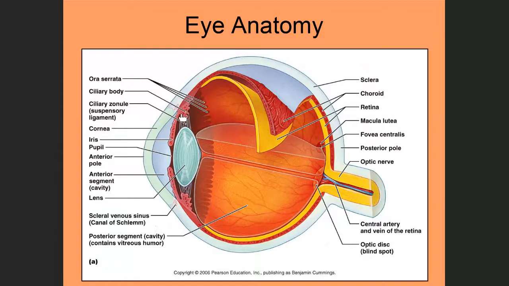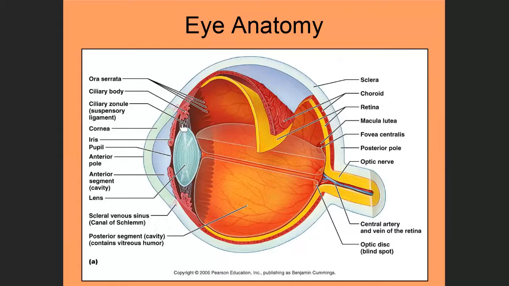So you can see that muscle here. It actually surrounds the lens 360 degrees, so you can see it back there as well. Up in here, we've cut the eye sagittally, or it would cover the lens here, so it's 360 degrees around that lens, and that particular muscle that helps to bend the lens, to change the shape of the lens to accommodate for vision, is what's known as the ciliary body.